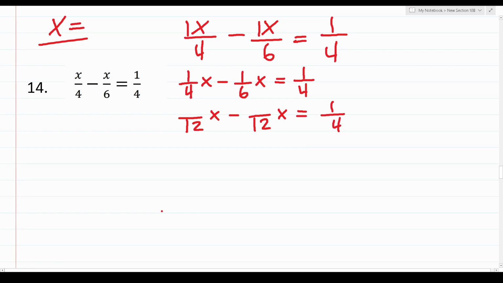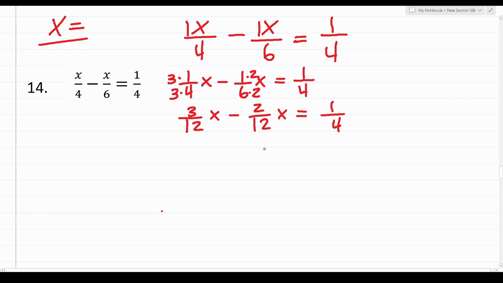All right, so let's go ahead and work on doing that. In order to write 4 as 12, I'd have to multiply it by 3, given that 3 times 4 is 12. I'll also have to do that to its numerator. 3 times 1 is 3. So 1/4 is the same thing as 3/12. In order to write 6 as 12, I would have to multiply it by 2. I'm also going to do that to its numerator. 6 times 2 is 12. 1 times 2 is 2.